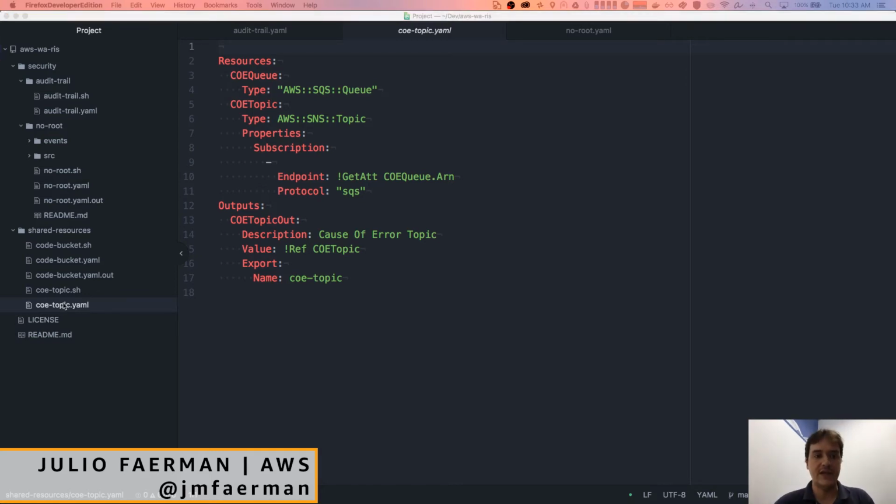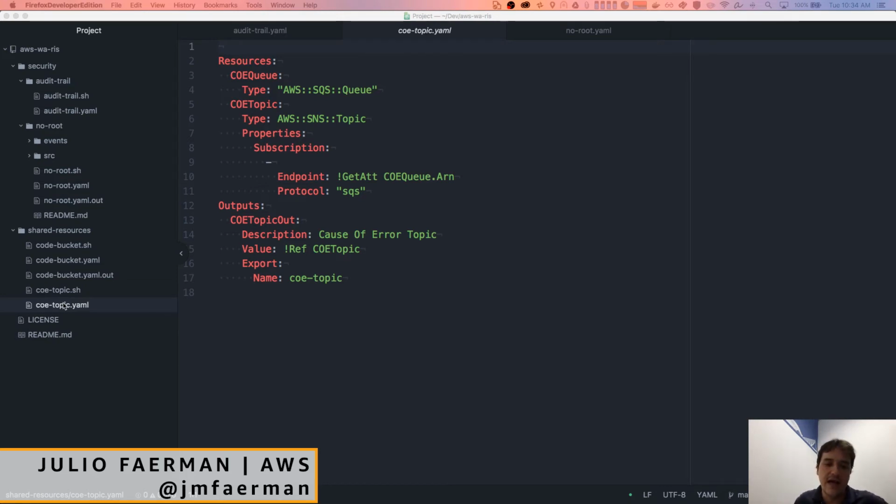So I hope this is clear to everyone by now. Let me just repeat this one more time so you get the flow. Everything that happens within your account on AWS is perceived by CloudTrail and logged. This log can be a S3 bucket or CloudWatch logs. Here we are going to use CloudWatch logs because we can subscribe to those logs and take action, such as sending those logs to SNS or doing anything we want, triggering our cause of error process.